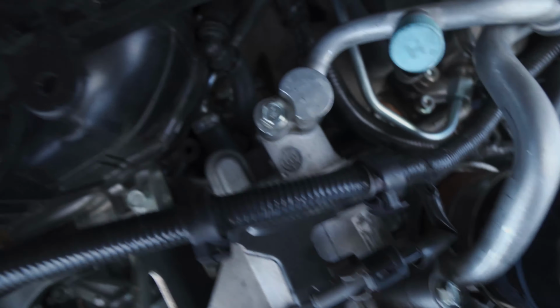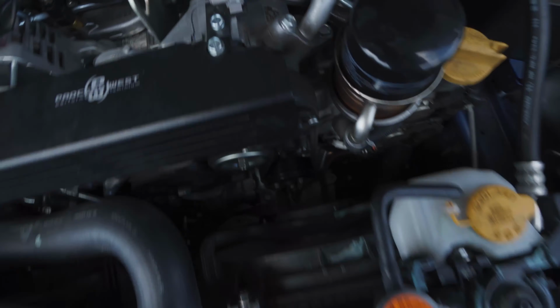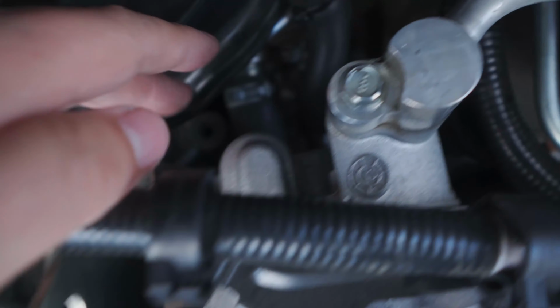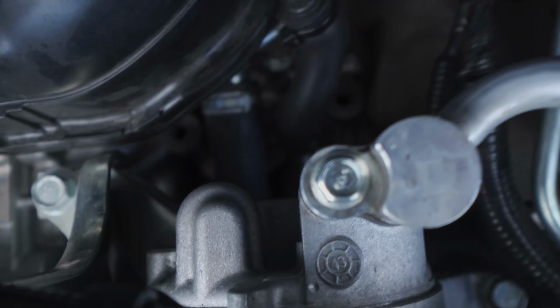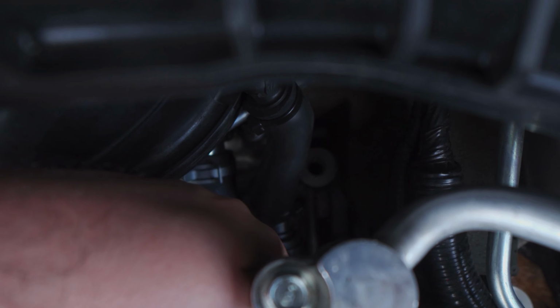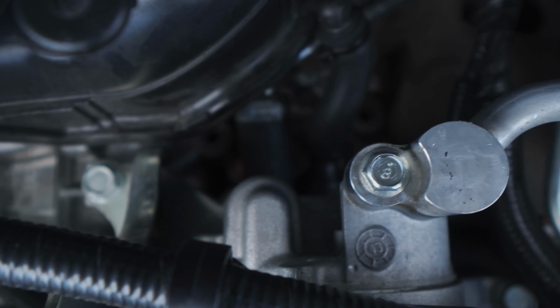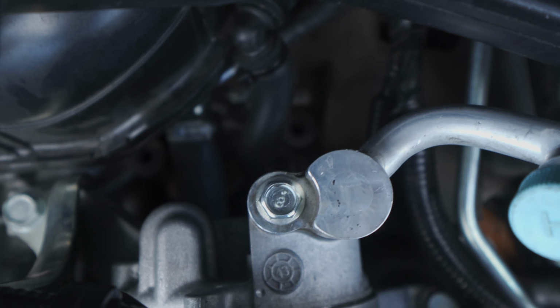Okay, so the part I was talking about is the very first part of the install. Alright, so yeah, that piece right here, just let me get my hand in there. Right here, I don't know how well that'll focus in. It's plastic. This piece right here is all plastic. The actual instructions didn't say that it was plastic. So yeah, that right there took a little bit of time to put back in. I can tell you we actually had to reuse this hose.